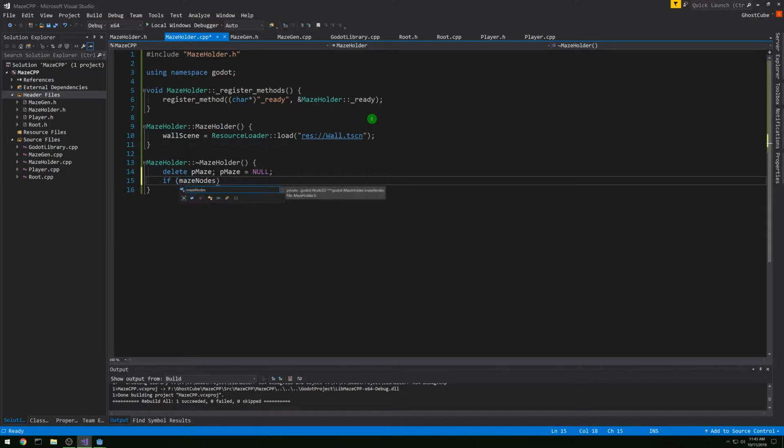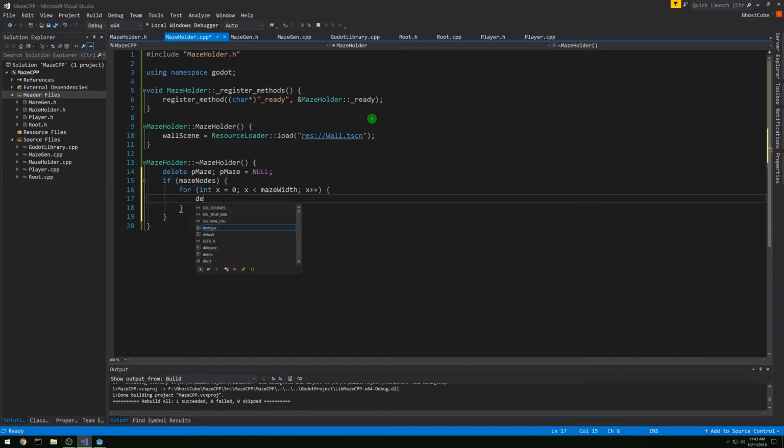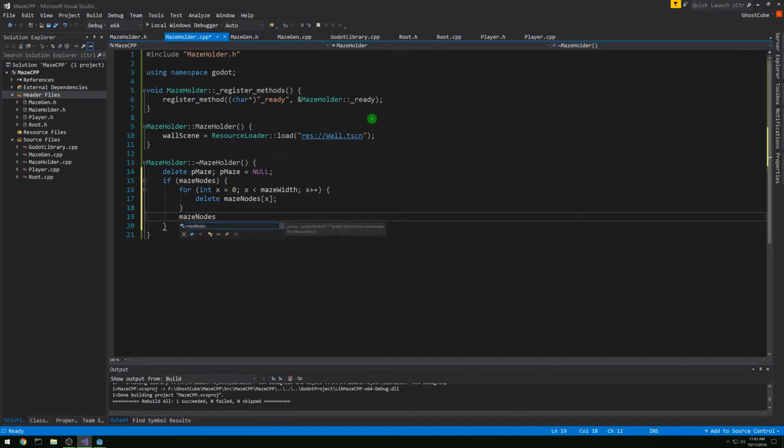So maze nodes, if we have maze nodes, then let's walk through them. So for int x equals 0 to maze width, we will delete maze nodes x. And then let's just delete maze nodes and set it to null.